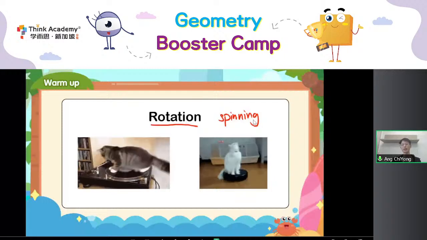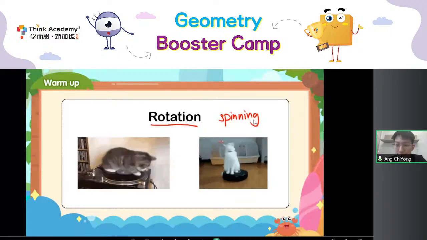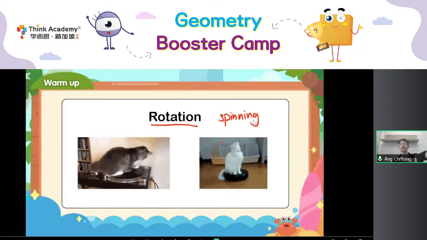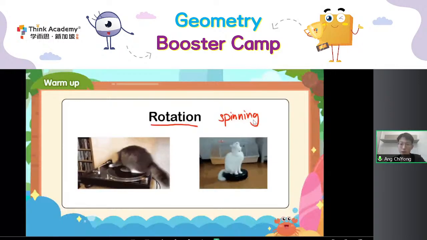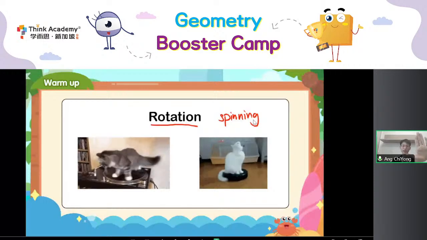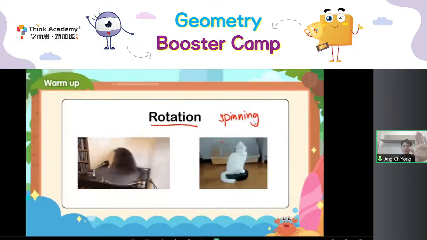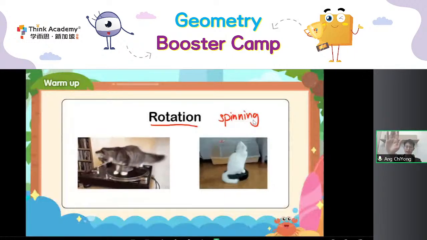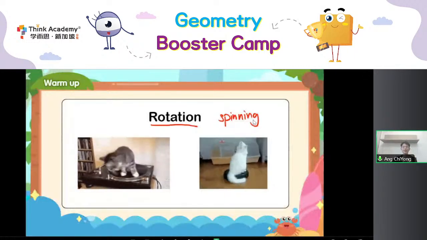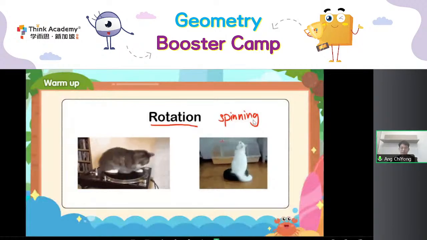Okay, let me show you how. First of all, do you know where is the left and the right hand? Now put up your left hand. Left hand should be this one. This is my left, and this is my right hand. I'm on a chair that can spin. Let me show you the two ways I can spin.